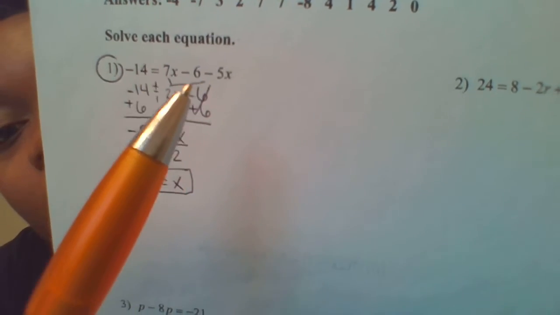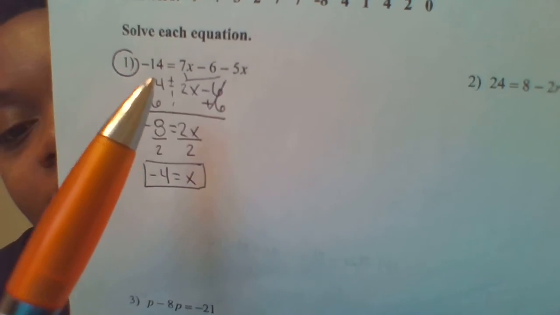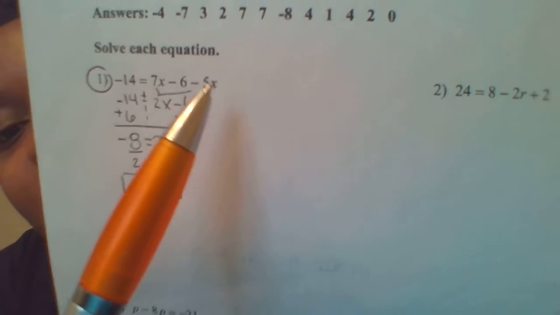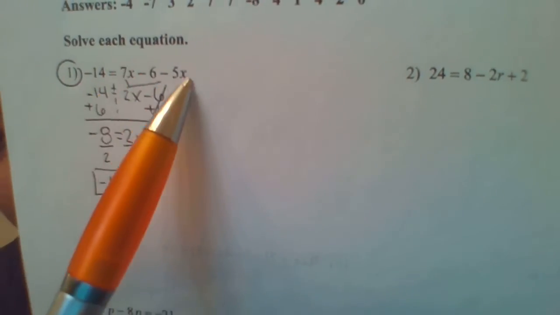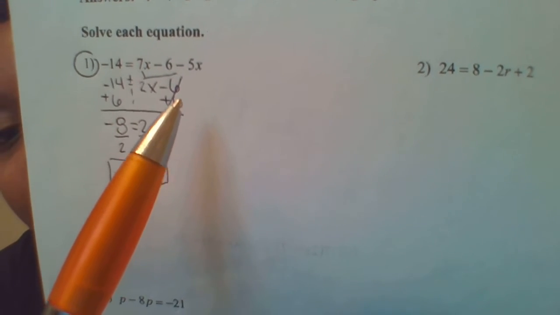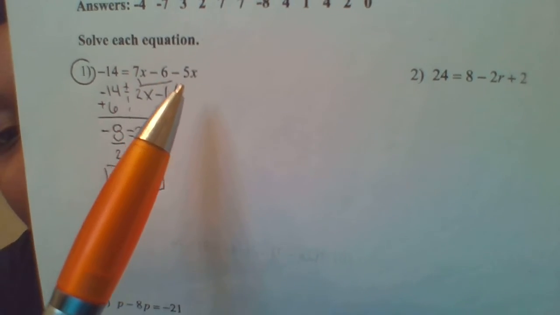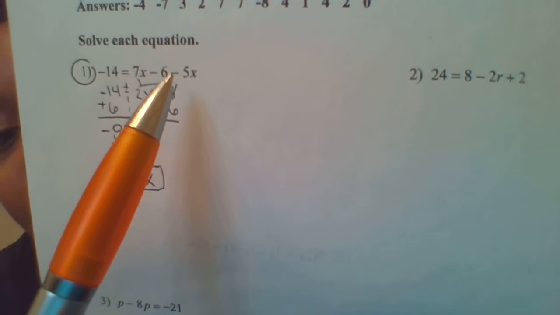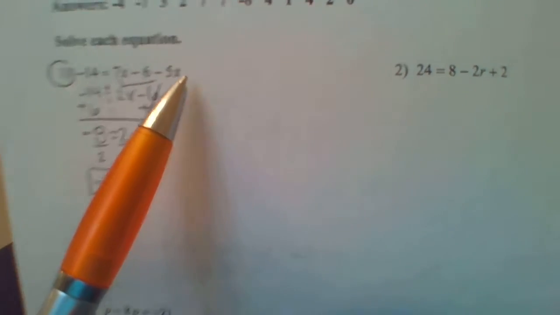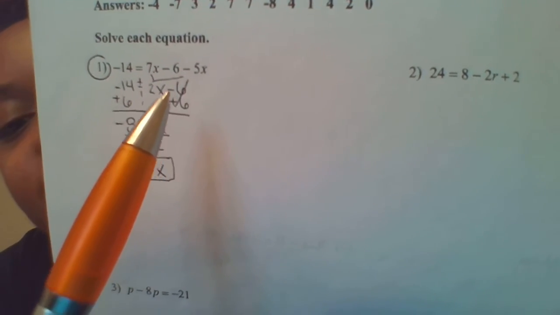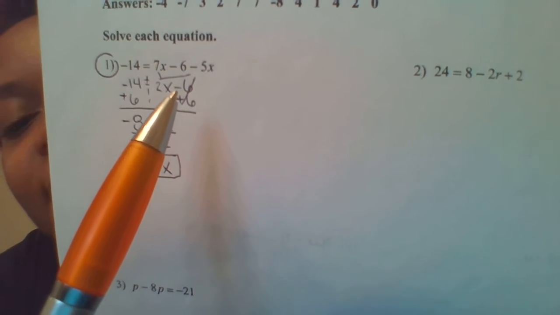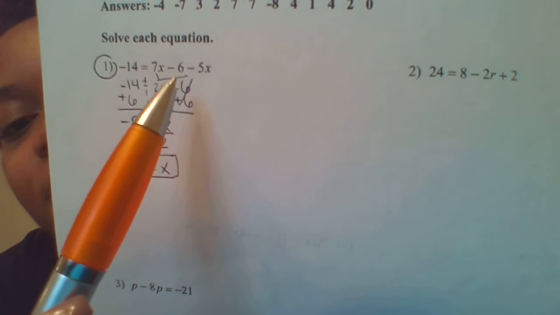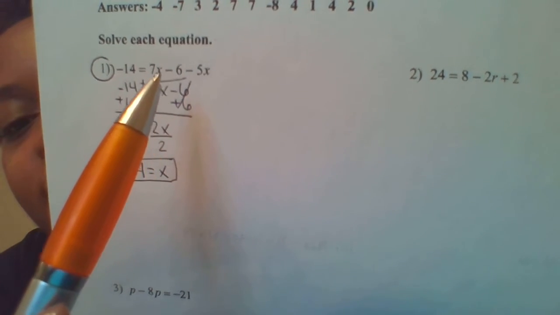When we're solving equations that have a little more going on on the right side or either side of the equation, you want to start by simplifying it first before you start isolating the variable. So if you look on the right side, we have some like terms we can combine. We can do 7x minus 5x. Again, this subtraction sign is attached to this 5x. So 7x minus 5x gets us 2x, and then we just brought down this minus 6, or this negative 6. Again, this subtraction sign is attached to this 6.